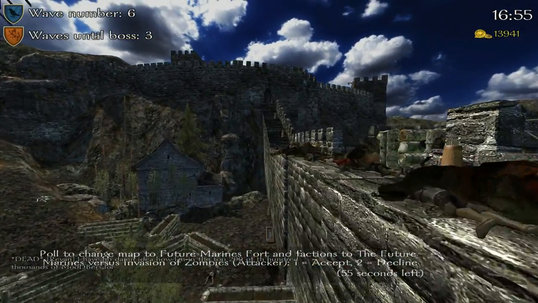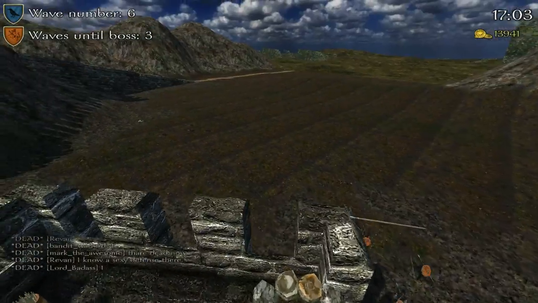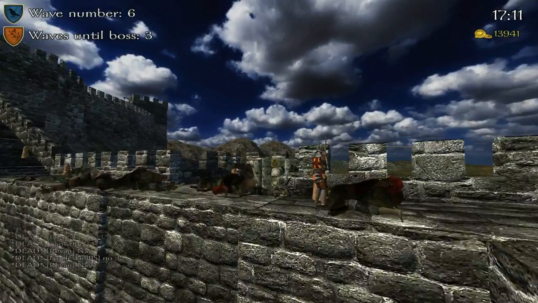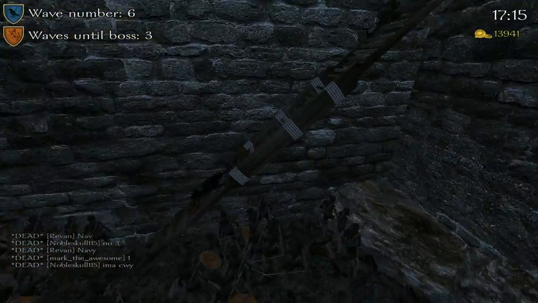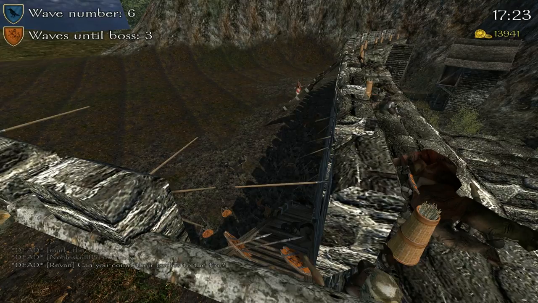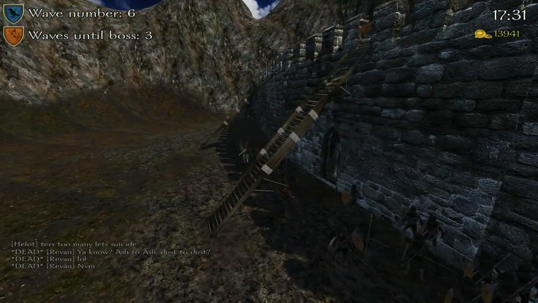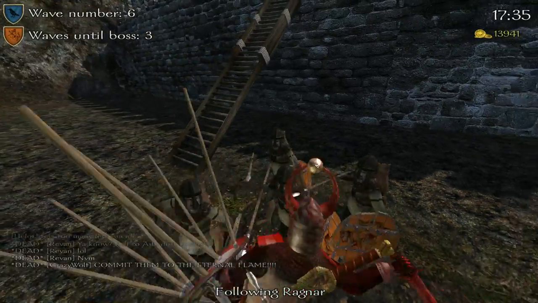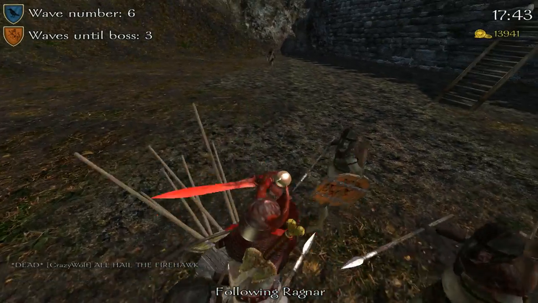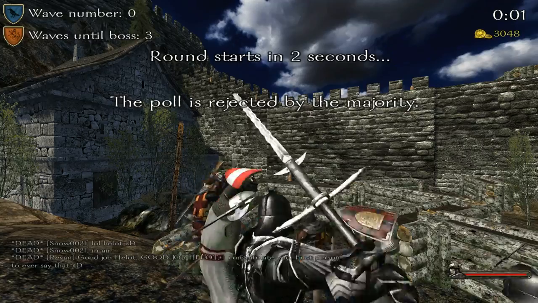Change the map to Future Marines Fort and faction Future Marines versus Zombies. Sure. Sure. I do not know what Future Marines are, but let's see what they look like. When I see Future Marine Base and Future Marines, I think Starship Troopers at Whiskey Outpost. That's what I think of. Let's see if it gets passed, though. Brave soul right here. Wow, the attackers won. Did the vote get passed? Oh, the vote got rejected.